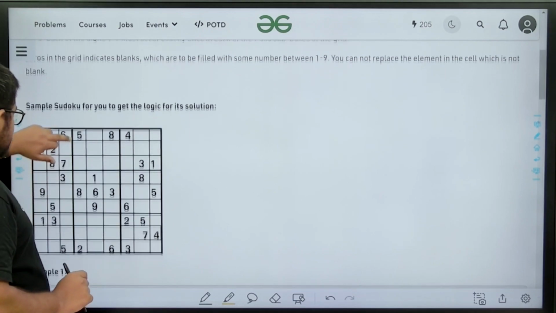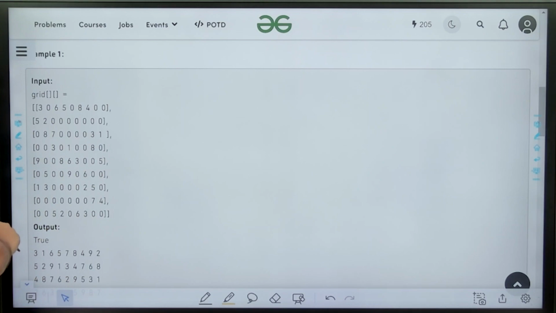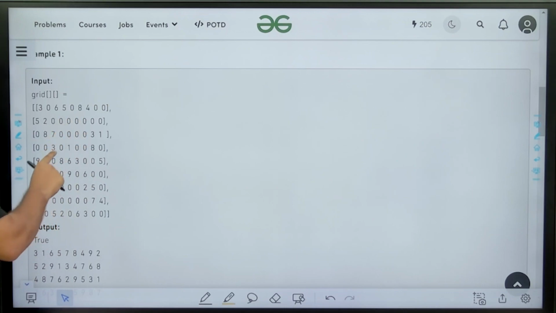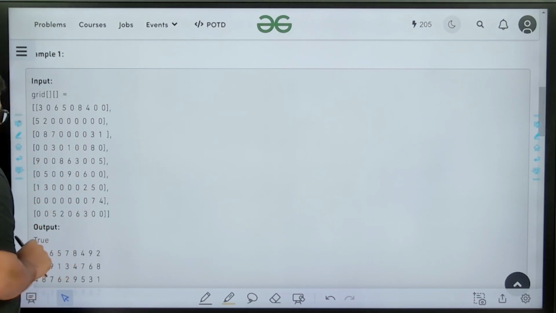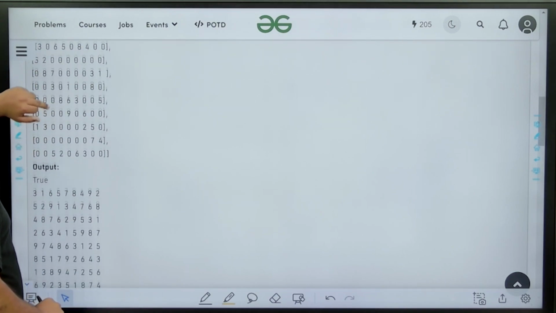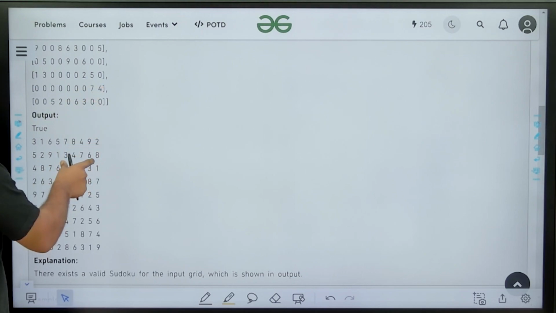Okay, if we look at the example, the grid matrix we are given here in this format, the zeros represent the blank spaces which we need to fill. We do not need to touch these digits, we do not have to move them or replace them. So for this input, the output is true. It means that for this incomplete configuration there exists a unique solution, so it is true, and this is printed.